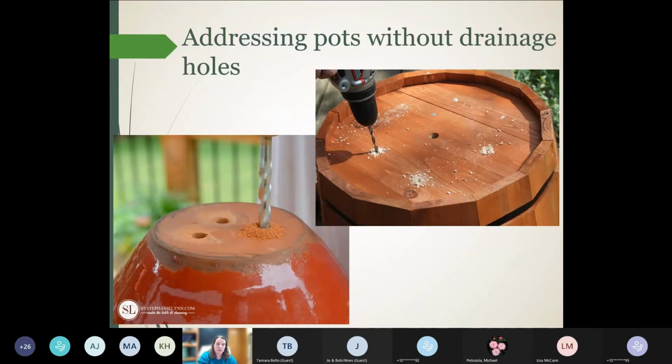And in the bottom of those 5-gallon buckets, I drill 3 half-inch holes for adequate drainage, because the last thing I want to do is limit that water movement through the containers to where I end up keeping that potting media just completely saturated. That is something that you absolutely want to avoid.